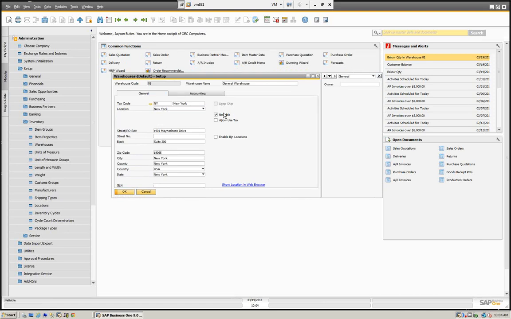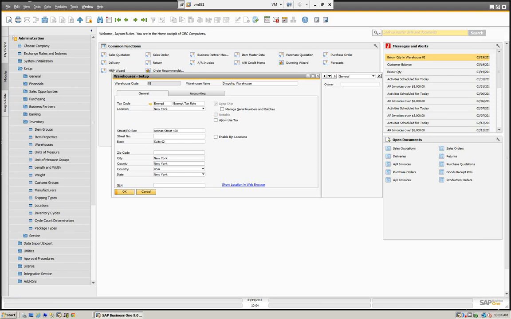So in this case, Warehouse 1, you can see it's a standard warehouse, which means the inventory is going to come into the warehouse and go out of the warehouse. You can see that we have Warehouse 2, which is the same, and you can see here that we actually have a Warehouse 3, which is defined as a dropship warehouse. So again, we can have one dropship warehouse. This is why this is grayed out. So our Warehouse 3 is going to be dropship.